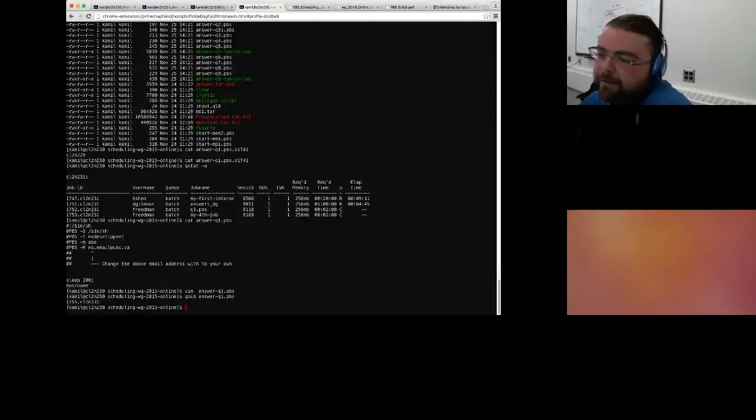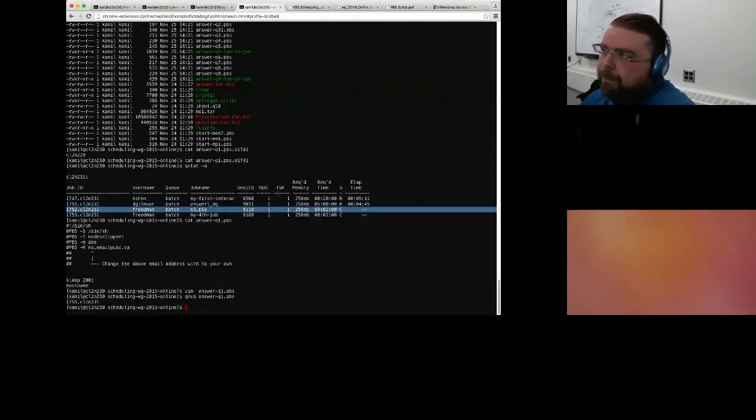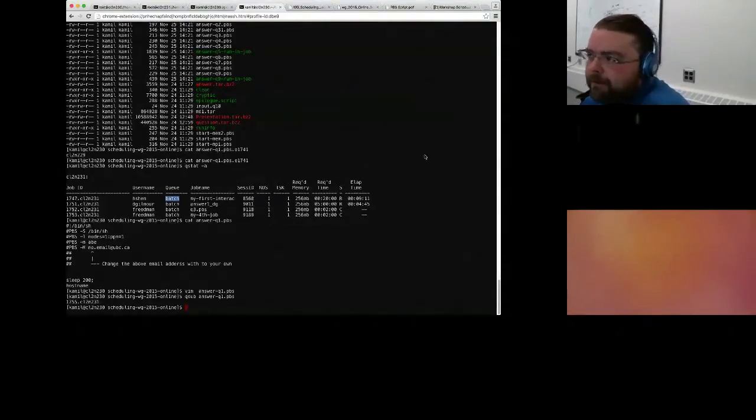Okay, so how many queues are there on a cluster and how to list them? qstat -a will show you all the queued jobs in the cluster. Sometimes clusters have specific queues, and then you could see which jobs are in there. Basically, you just want to do a qsub. You usually don't submit to a specific queue. I'm not sure how to list all the queues on a cluster. Usually you just submit and then have the scheduling system put you into the correct queue and take the correct actions.